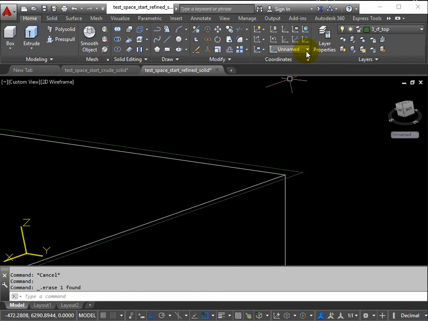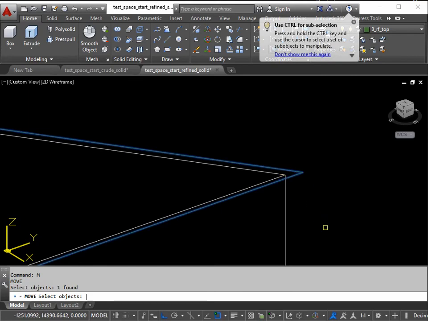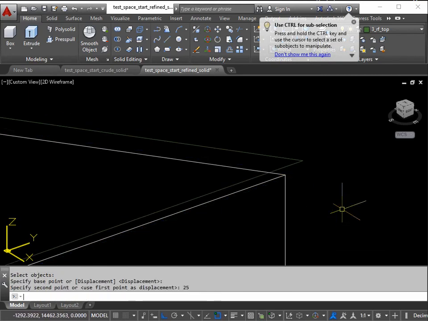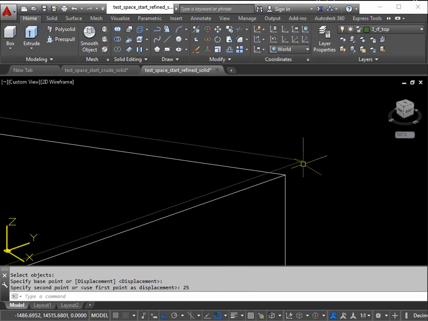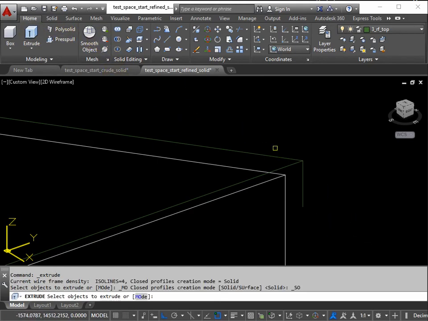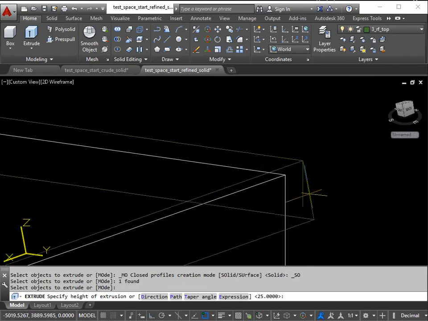We could change back to the world coordinate system if we wanted to. I'm moving this now, just moving it up 25 millimeters. And I'm going to draw a line downwards 100 millimeters. Extrude the rectangle, return.